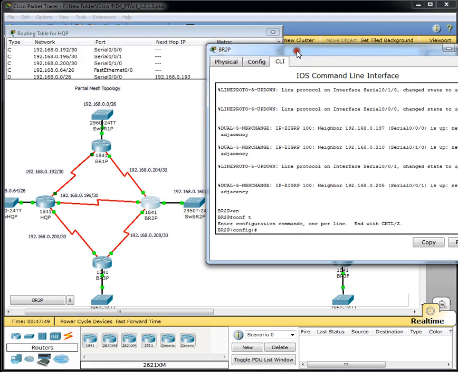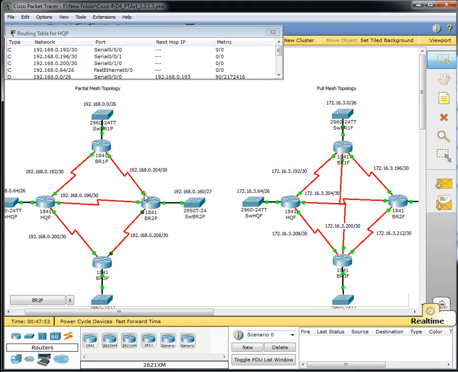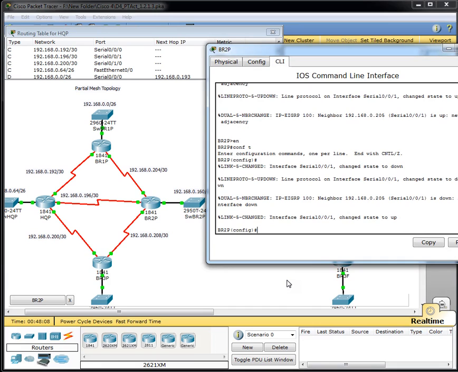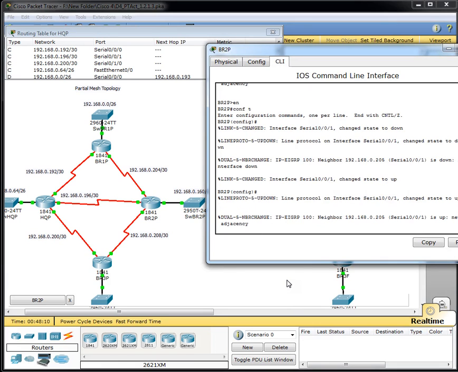If you don't know how to find which one it is, click on that thing here and it will ask you to select where. So this is basically serial 0/0/1, which we need to configure.